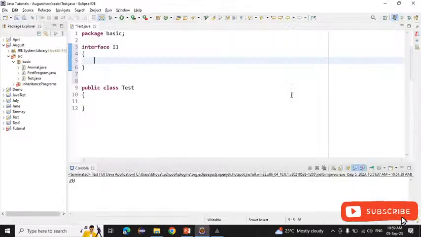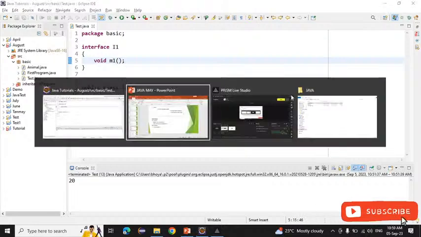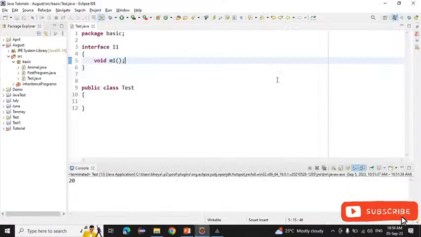Suppose I am writing void m1 here. Is this method abstract type or not? Yes, but inside an interface, if you do not add it, it will automatically add abstract.